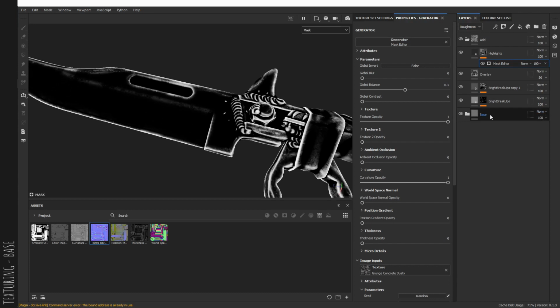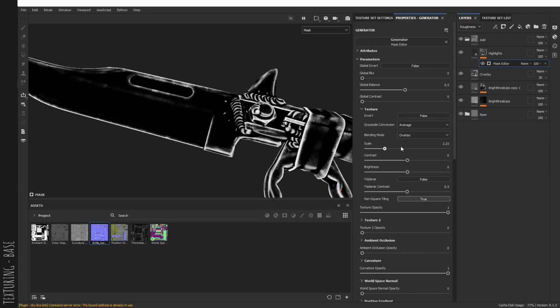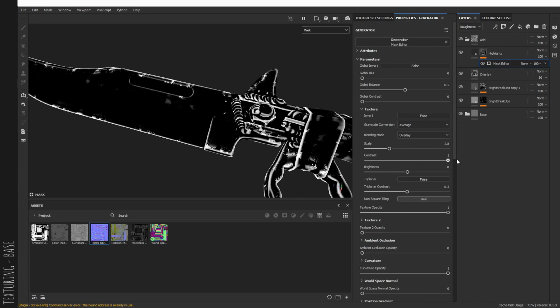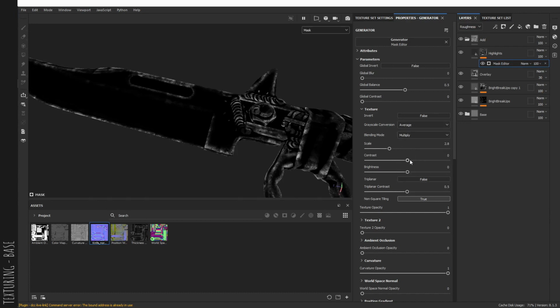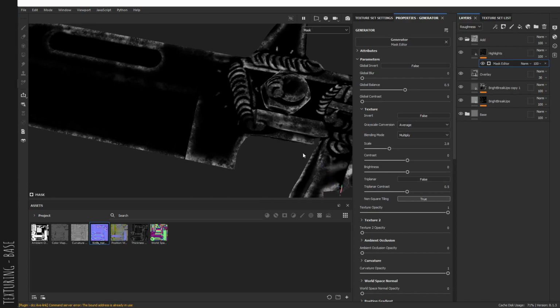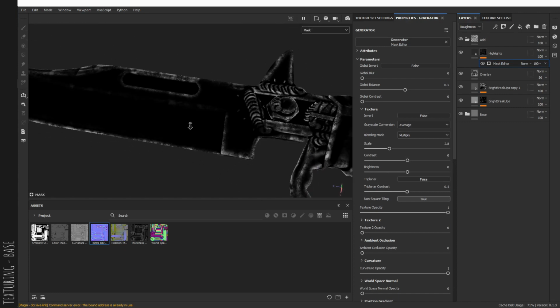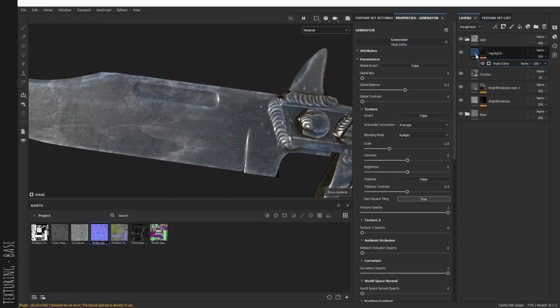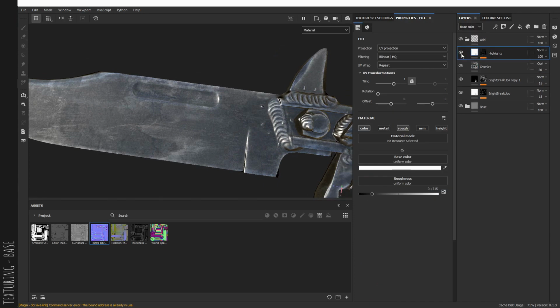We have to make sure to change the texture opacity here. And again, here we can change the scale, the brightness, contrast. So let's see, because what we want actually, I don't want it on overlay. I think, yeah, I want it on multiply, so it's not as harsh. This might already look good, so let's see. Yeah, this doesn't look too bad.